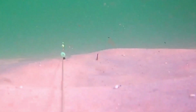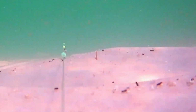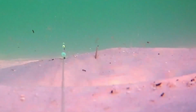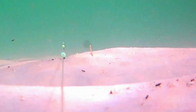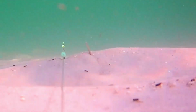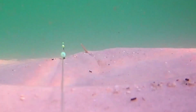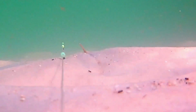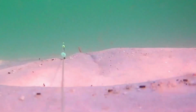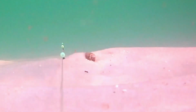Now, I want you to see this. Look at that little wormy thing coming out of the sand. That is a predatory animal. That little thing will take your bait, envelop your bait, and bring the bait down into the sand where you are. That is an olive snail. I believe that little thing right there is one of his eyes looking for your bait, and he is going to come out of the sand, and you'll see his shell here in a minute, and he will steal your bait. Be on the lookout for these snails.